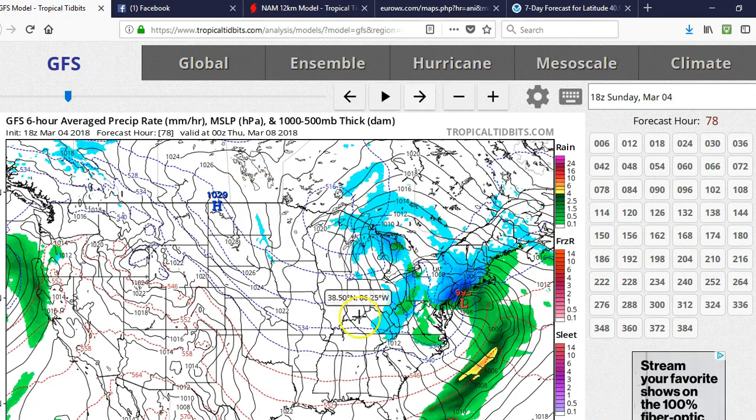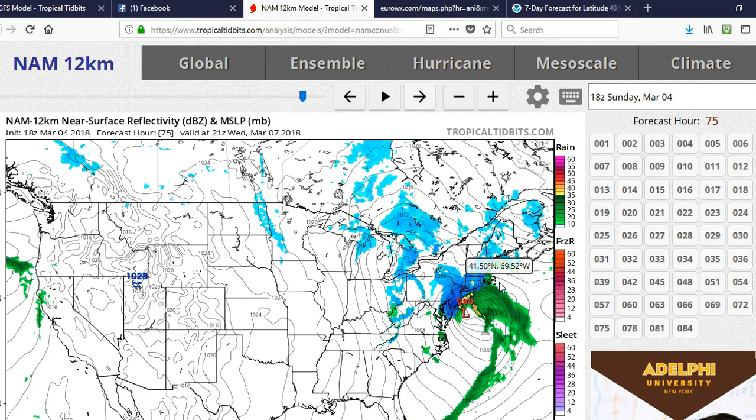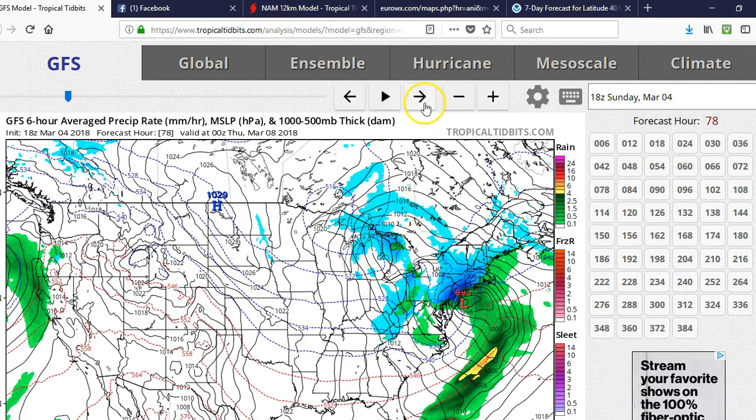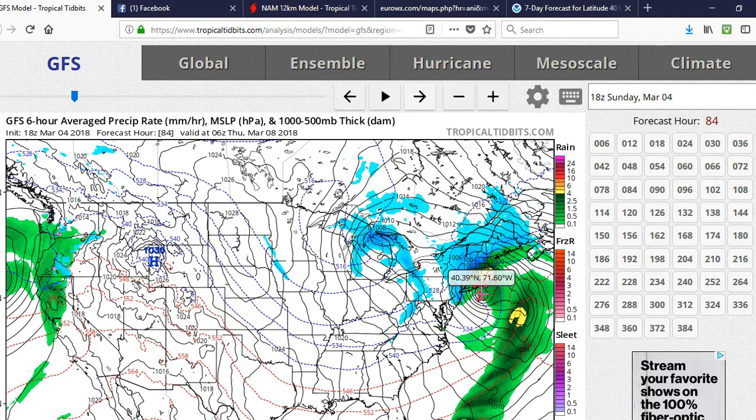And because of that, you can see that you have rain spreading inland into New Jersey, Long Island, into New York City, coastal Connecticut. These areas are all receiving rain. And on the NAM, it's all snow. And there's a couple of reasons for that. Not only is the GFS closer to the coast, but as we can see here, go ahead 2 steps, the NAM is stronger. Now we're down to 985. That is by Wednesday evening. And now we're only at 990 here with the GFS, and look how far inland this rain is getting.